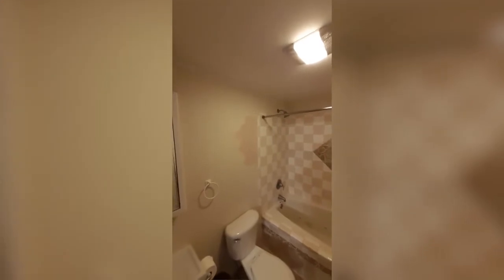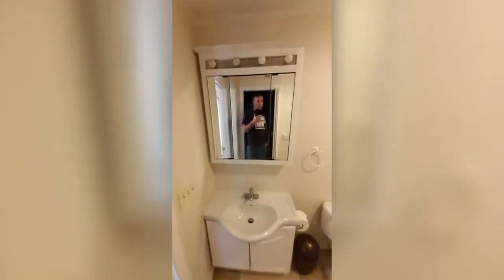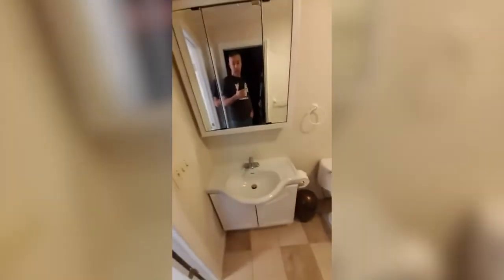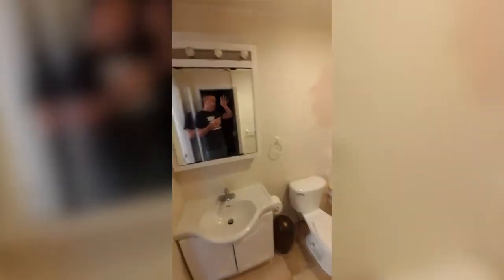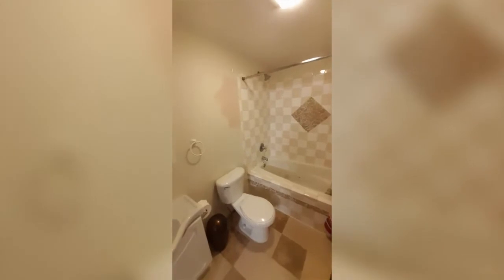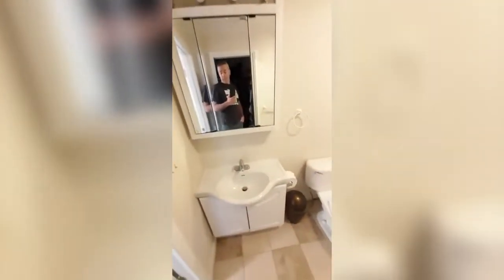I've already painted the ceiling and put a little test patch of paint on the wall here. We're going to also change the plugs and switches. The first thing I'm going to do is remove the towel bars. The shower head and faucet I'm gonna redo, but we're gonna remove everything that we're gonna replace with new first, and I'm gonna go through and fix the drywall and paint everything. And then after I paint, I will start to put everything back together.